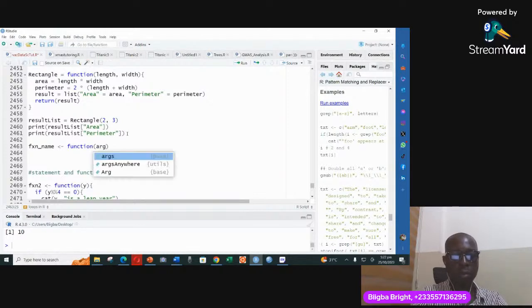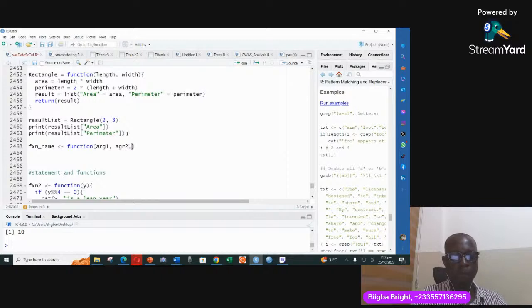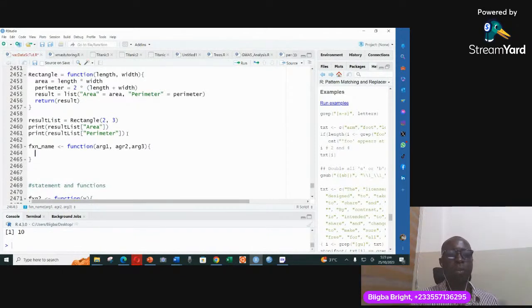So you have argument 1, you can have argument 2, you can have argument 3, in that order. When you know that you are going to be having 3 arguments that will be interacting, then you come here, you have your curly bracket like this, then come and do enter. So within this curly bracket, you can now do as much as you want, how you want these arguments to interact.